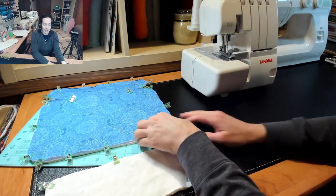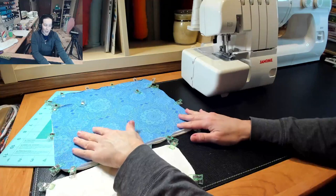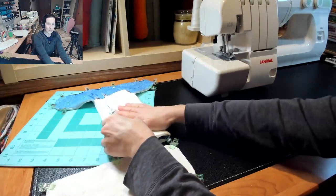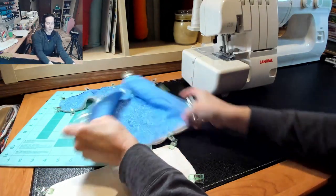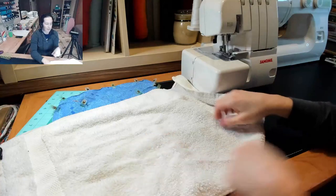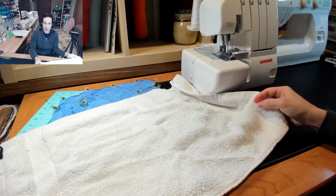I like to use stretchy fabrics for pre-flats. This is a layer of cotton jersey and two layers of a thin bamboo fleece. If you were going to use an extra heavy bamboo fleece, you could do just one layer and then maybe an interlock or something a little thicker on top. The point is that it will be tri-folded like a pre-fold in the middle, so however many layers you have at the middle is your total layer count. If you were doing something like an old stained hand towel — a very thick fabric — but wanted to cover it in something so that poop fell off easier, you could put a layer of t-shirt over it and just cut and serge around it. You can also use a thinner baby terry in two or three layers.